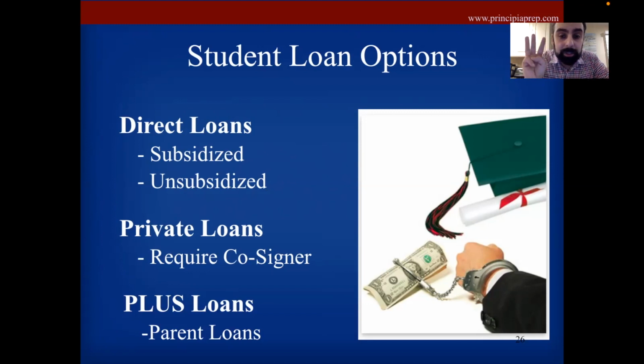The third place you can look for additional loan funding is the Parent Plus loan, which is probably the last place I'm looking, because not only does it have a high interest rate, next year's rate is going to be a little bit over 6%, which is very high for this environment, considering most private lenders start around 2 to 3%, but for the Plus loan you're also looking at an origination fee of 4.35%, which means for every, let's call it 10 grand you take out, you have to pay them essentially a kickback of $435.